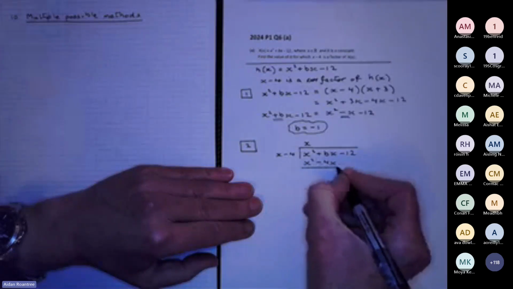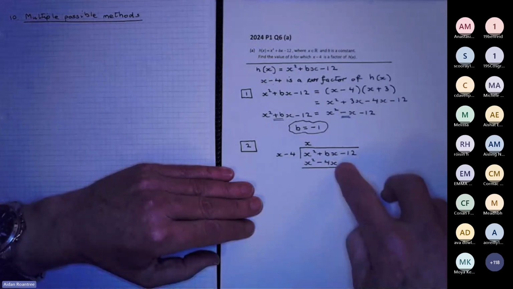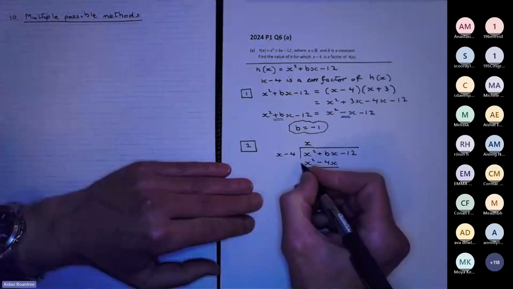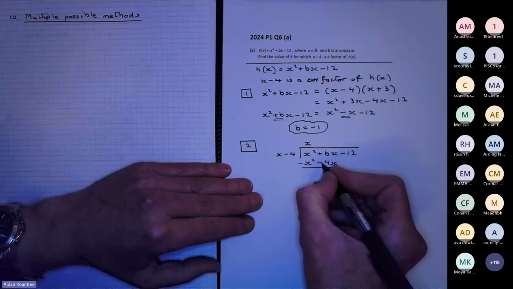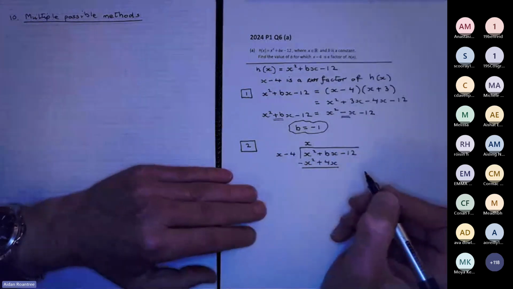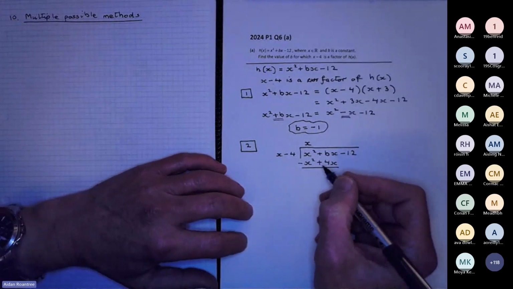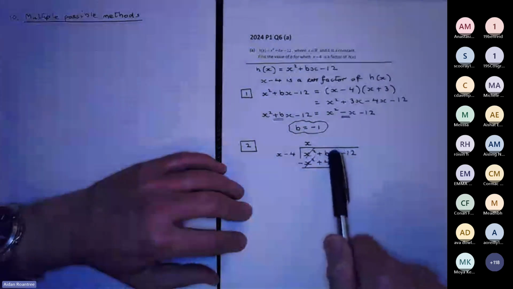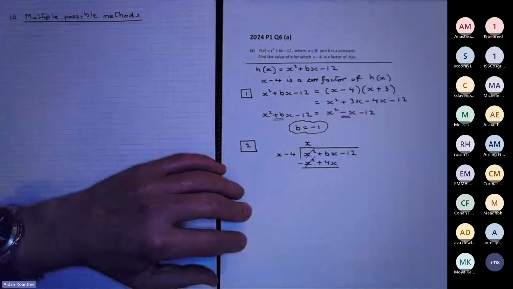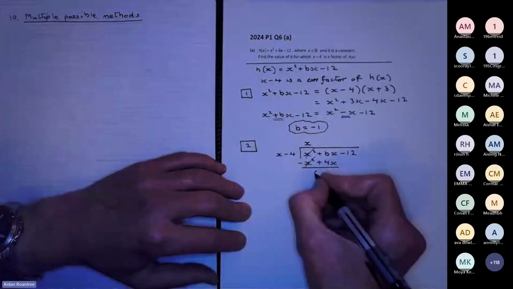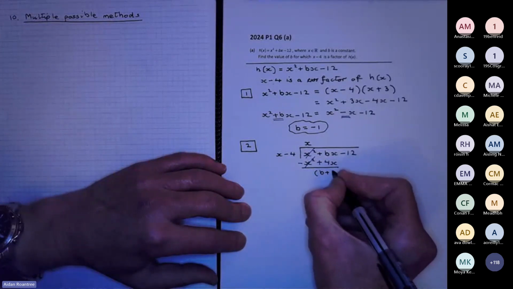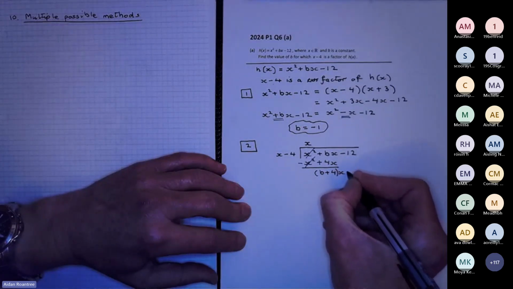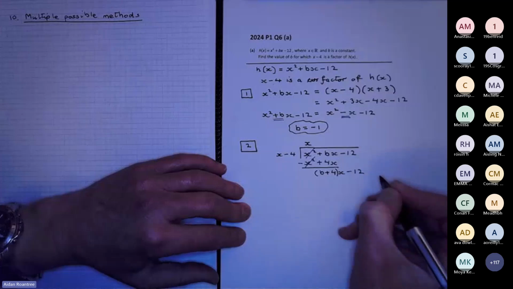Now, I think most people know the way long division goes. In theory, you're meant to subtract that line from the line above it, but in practice, instead of subtracting, we change the signs and add. That has the same effect as subtracting. Okay, good. Now, that will cancel with that. That's the whole idea. And then if we add these two terms here, taking the x out as a common factor, the number of x is b plus 4 times x. Okay, b plus 4 times x, and then minus 12.